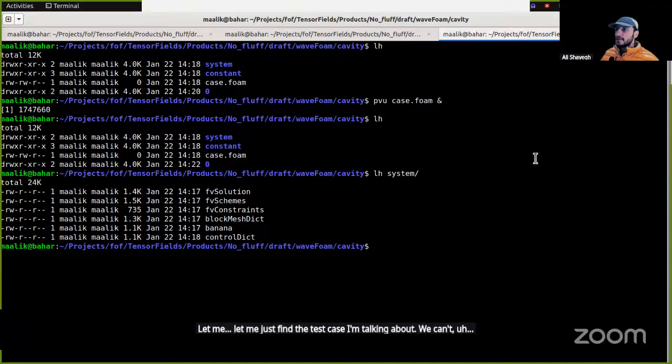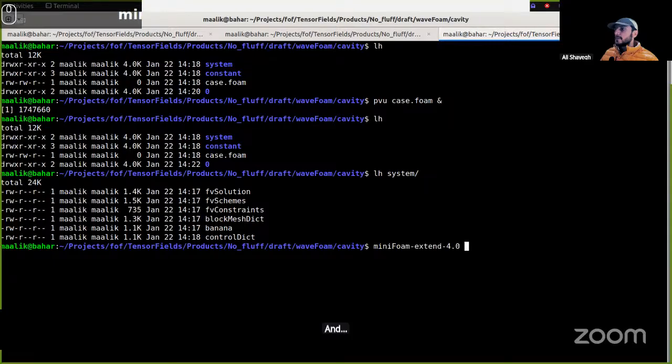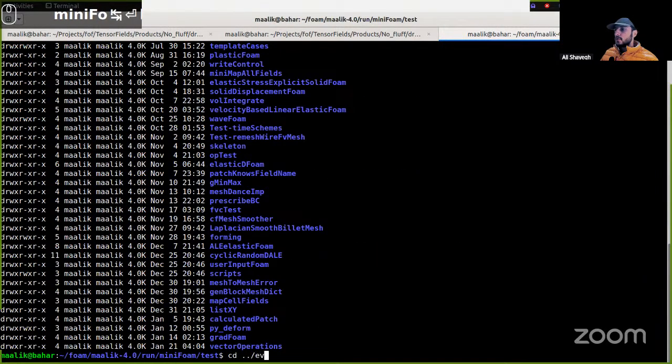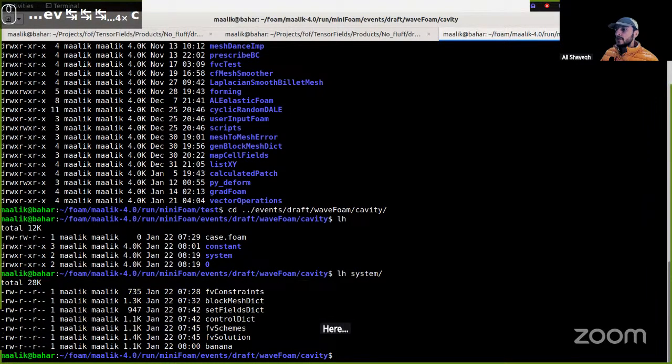We can create that disturbance at the middle of the domain using set fields. If I go to here, do I have set fields? Yes, I do.